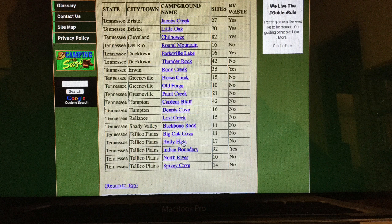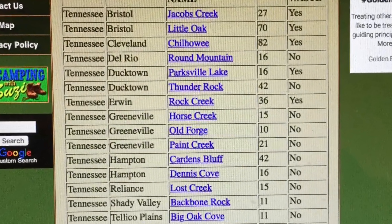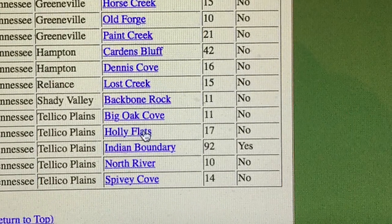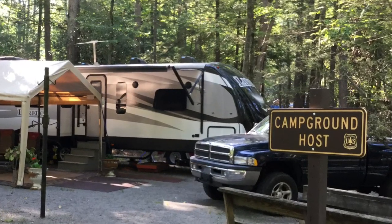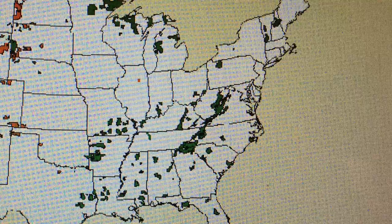For example, under the state of Tennessee, you'll find the Cherokee National Forest listed and it has 19 campgrounds that range in size from 10 sites to 92 sites. When you click on a campground name, you'll find a description of that campground. When I was younger, I would have stayed in any campground regardless of its size, but I had a number of unpleasant and even frightening experiences staying in smaller campgrounds. So today, I only look at campgrounds that have at least 40 campsites, flush toilets, and hot showers. I have discovered that these larger campgrounds typically have better overnight security, nicer bathrooms, and more varied recreational opportunities. Now let me show you a few of my favorite national forest campgrounds in the eastern United States.